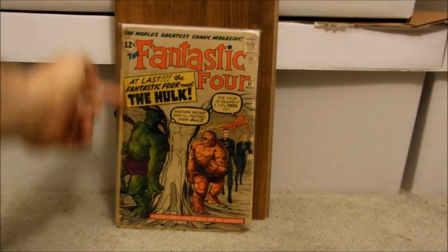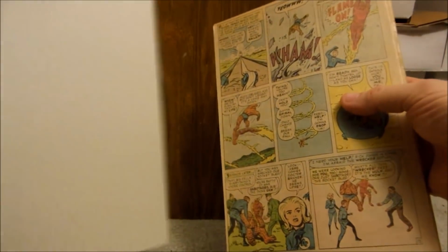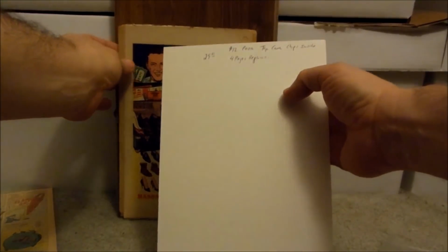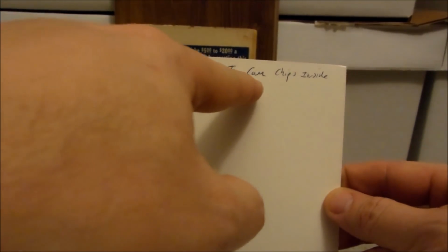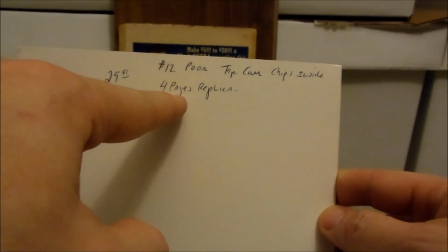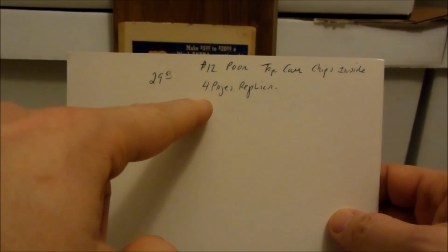Now, I knew that this was tape, so I wasn't worried about that, but I'm going to take the book out and show you a couple of things because this really bothered me. I noticed, and if you noticed in the comic when I did the other video, this was exposed. It says they paid $12 for top cover chips inside, and here's something that they put on there. I guess they meant to put this on the inside, which they should have done because I wouldn't have noticed, but I'm glad they were that silly, and I'm using that as a nice word. But 4 pages are replicas.